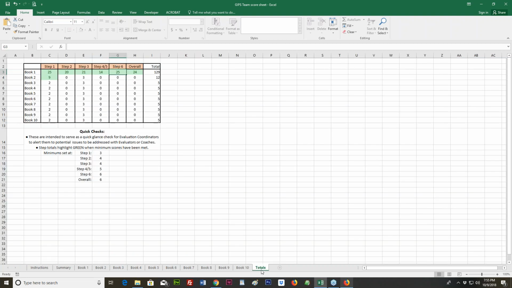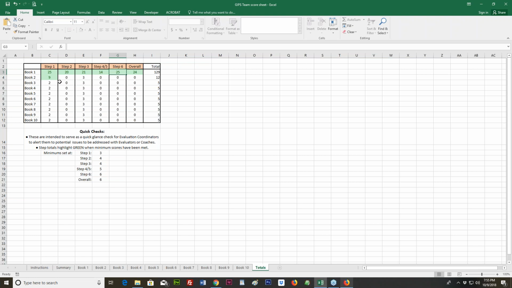There is a tab for totals down here. That's just something different that Kyla added in because there are minimum scores for each step. And that's based on our IC minimums. So this may or may not apply to you and your affiliate. You may have different minimums.